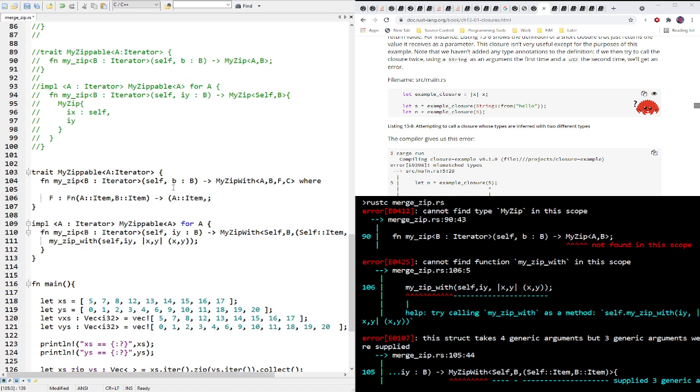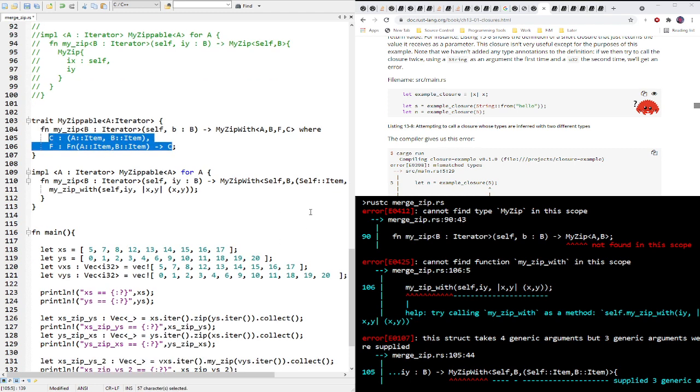Actually, I could do this, right? I should be able to do C is equal to A item, B item. And then this just yields C. And it's a little bit cleaner, maybe. But if I do that, then I also need to duplicate it.